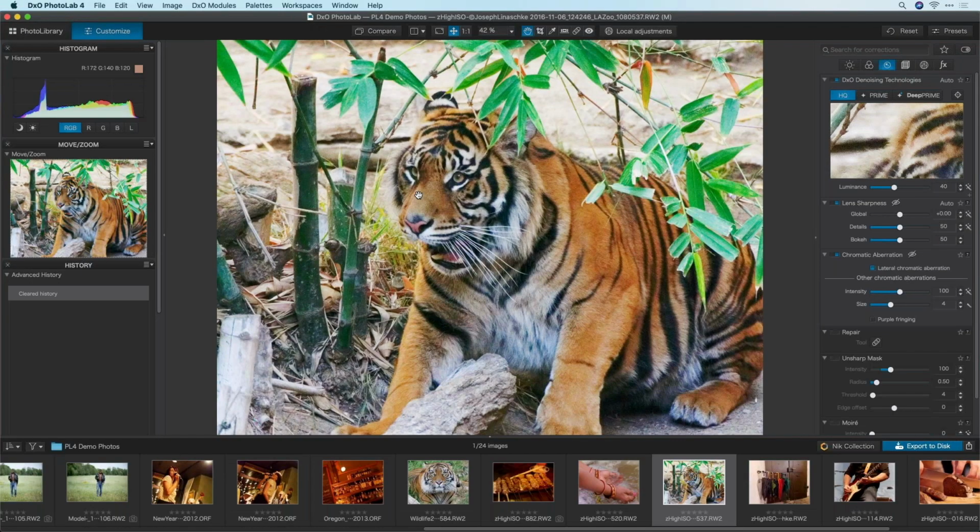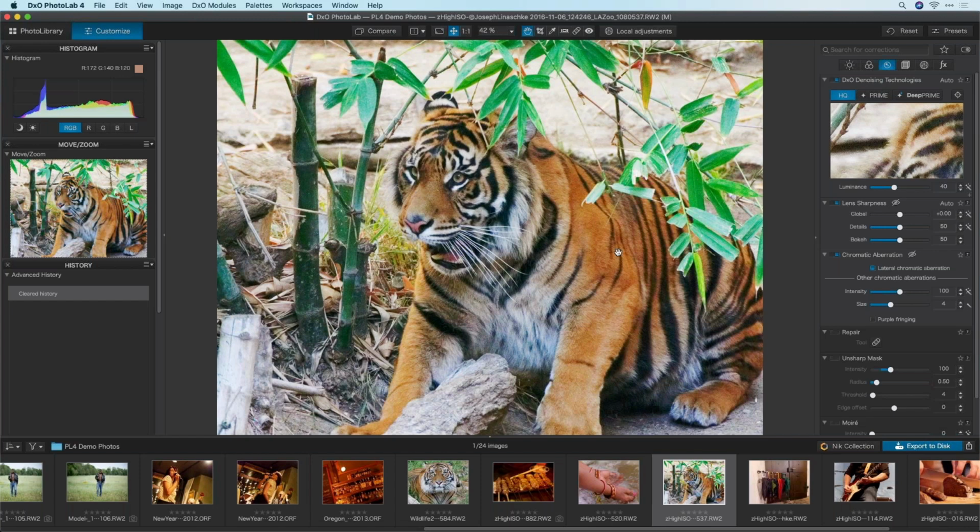Okay, all right, so if you've seen some of my DxO demos before, you've probably seen some of these same images. I chose to use the same images for this reason, because you have likely seen these before. When we compare them to what you get in Lightroom, this is going to be even more of a surprise. So first of all, let's just talk about how DeepPRIME works and how denoising works in PhotoLab, just in case you haven't seen this before.